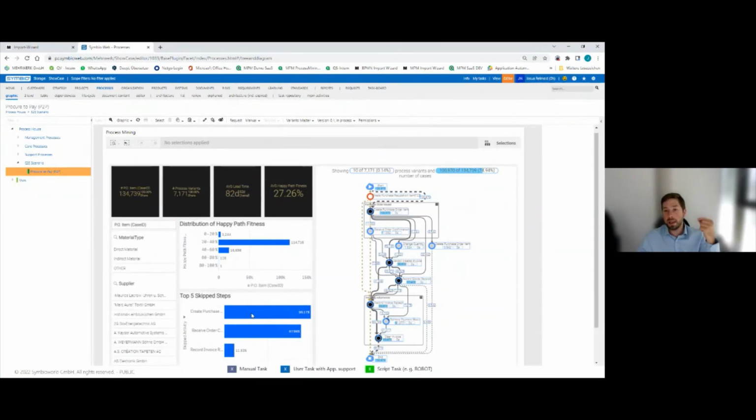And so we can directly pinpoint where along our model process we have issues, and then derive actions for how to solve that problem in the next phase. And all of that, as you can see, directly in our Symbio interface. The good thing, to say this again, is that you need to do the mapping only once, and then you can run this analysis as often as you want. So you can really see if your processes change over time, and if the organizational changes you make after your analysis work in real life.